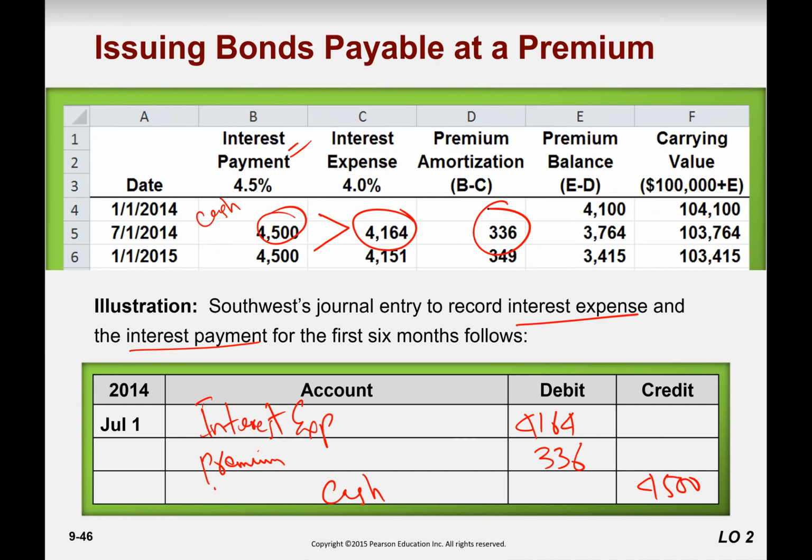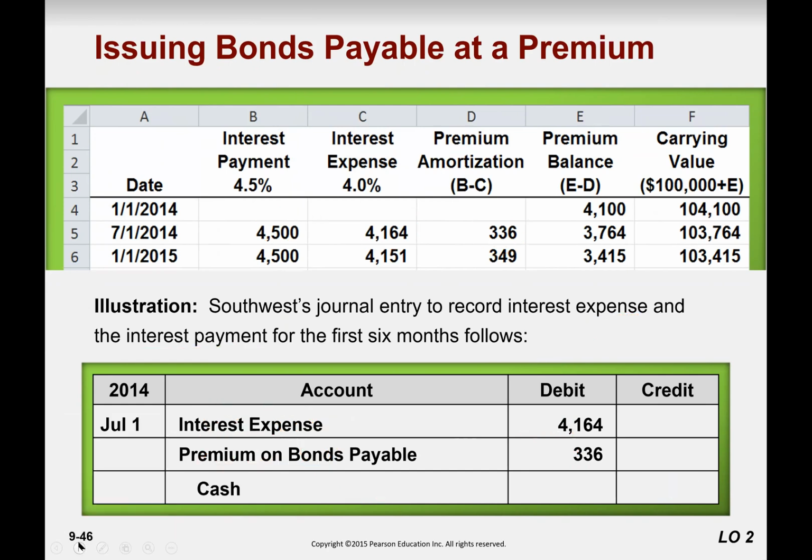Right? Whereas in discount, we decrease the discount, and decrease in discount would be treated as credit. Right? So this is the opposite one. Premium balance is credit balance. So decrease in premium balance of the bond payable is debited. So if you understand the bonds payable at discount, this is just the opposite of bond payable at premium. Let me just clear the mess here. Right, guys? Interest expense to premium and bonds to cash. That's it.